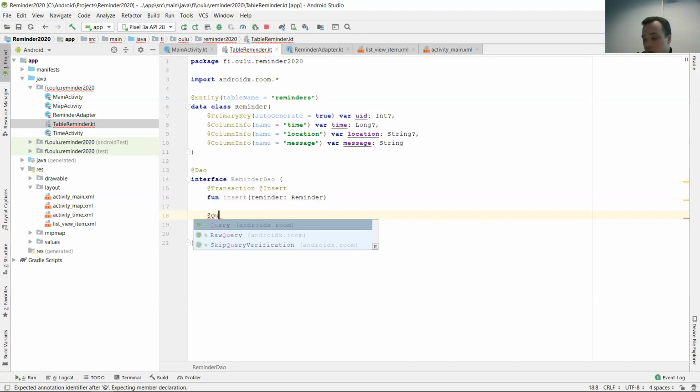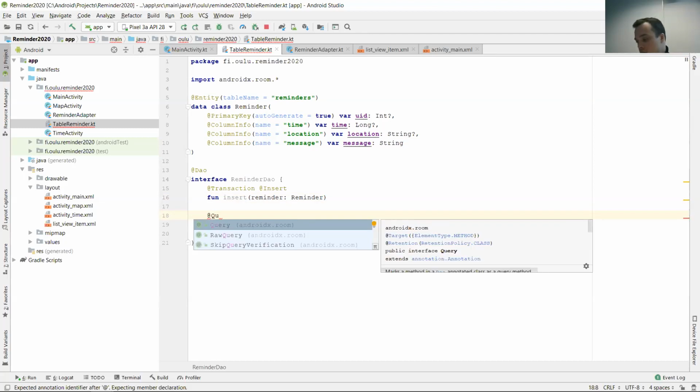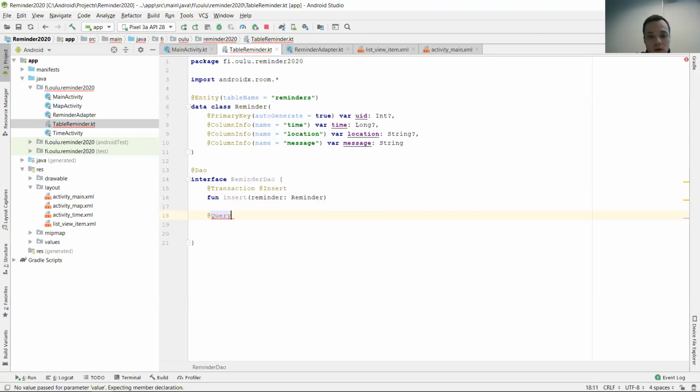Next, we create a query that selects all the reminders from the database. So if you have some previous knowledge about SQL, it will be understandable for you. If not, I'll just explain it briefly.